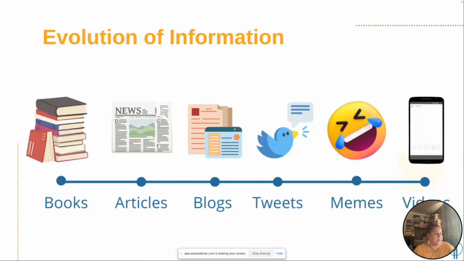And as I touched on before, when we're talking about the evolution of information, one of the reasons that media literacy is so important is because we have less time to process information than we used to. Back in the day, before even books, no one had any books, right? Books weren't published, they were a rare commodity. So we just had storytelling. Then we finally got books. Then we got newspapers and articles. Then people shifted to blogs for a while. It was a really big deal in the early 2000s. Then we switched to social media and Twitter, and memes, where we're just sharing funny things and little snarky comments.